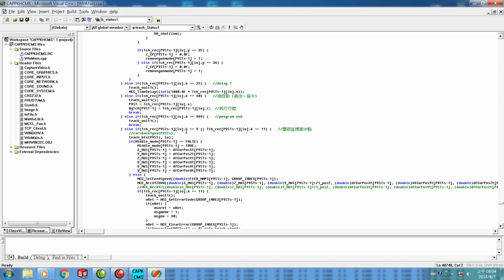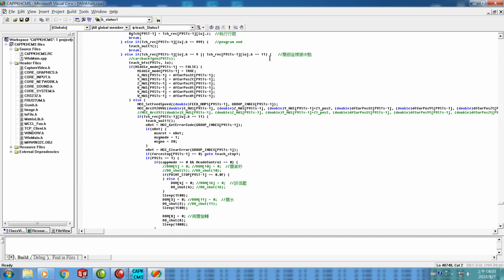Else check k equal to 9 or k equal to 11. K equal to 9 and k equal to 11 are to handle the middle point, the arc middle point in join mode.